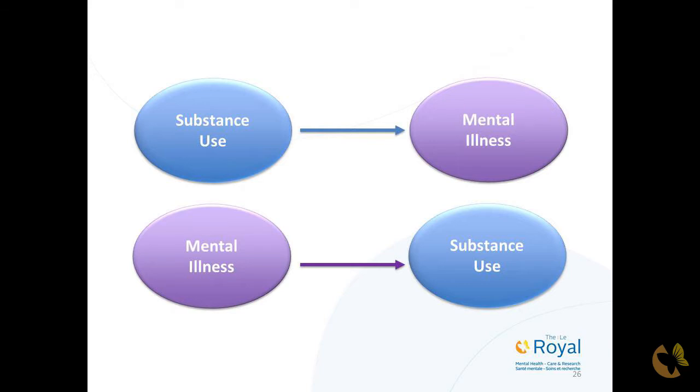Sometimes someone has a mental illness that then brings on a substance use problem. So in this example, it could be someone has social anxiety, and the only way that they can feel comfortable around people is to drink or use drugs. And then now they have a substance use problem if they continue using that coping strategy over time.